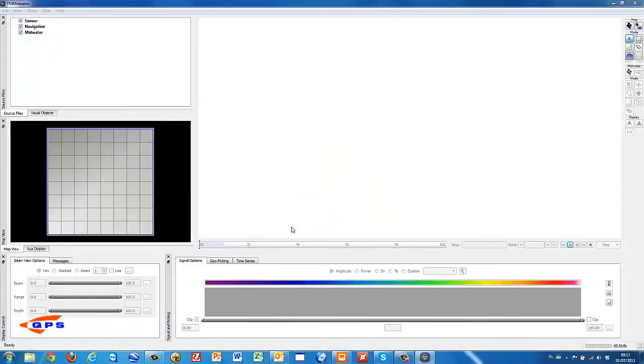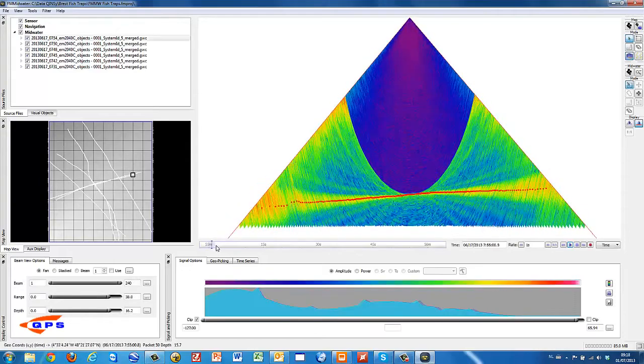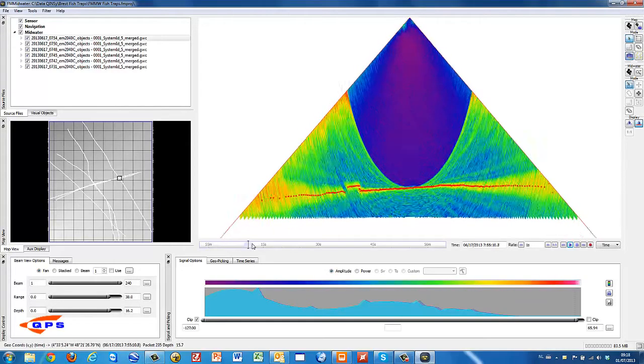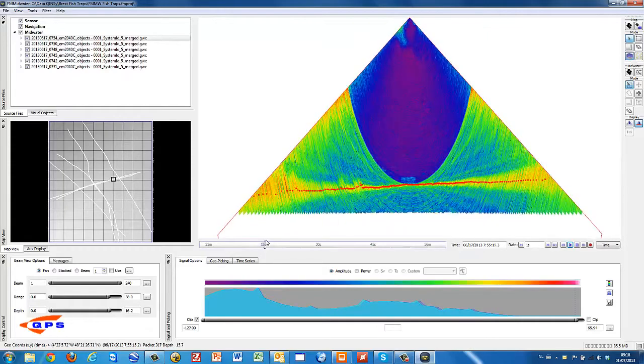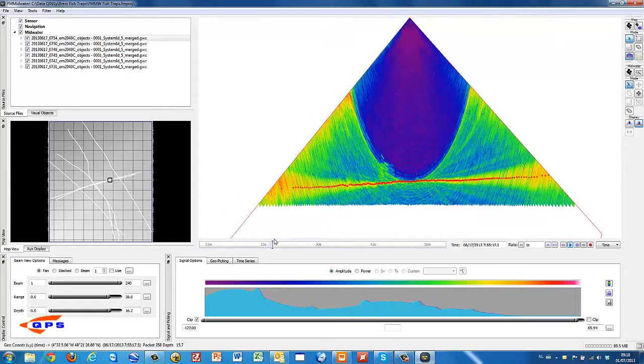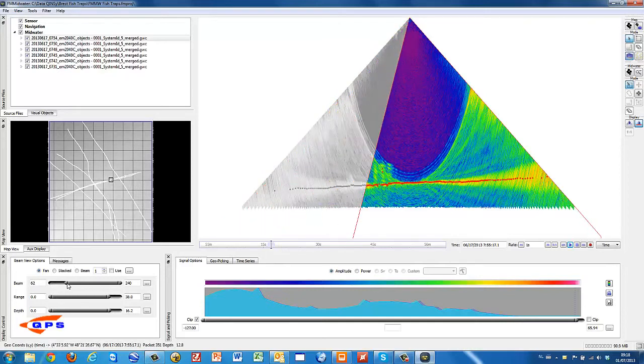Fledermaus midwater also reads the data from the native QINSy DB and QPD files. The data is now loaded, so let's have a look at some of the water column data using the fan beam view. Here is the result. Only two observations from the object itself. Let's select the beams around the object and build a stack from that.